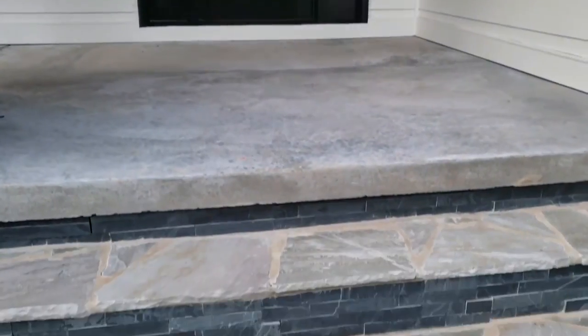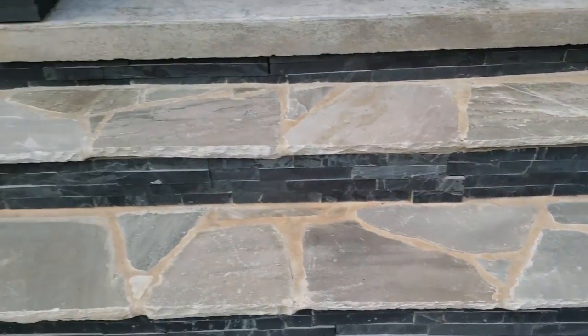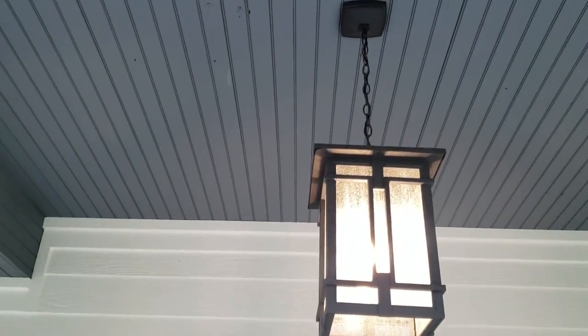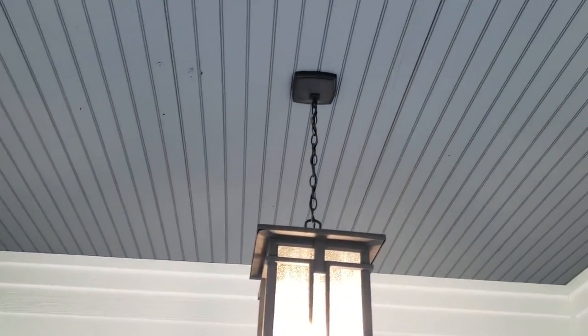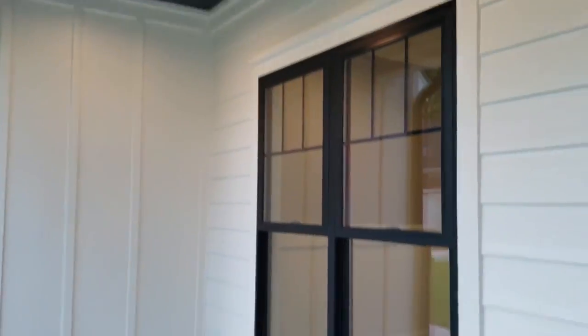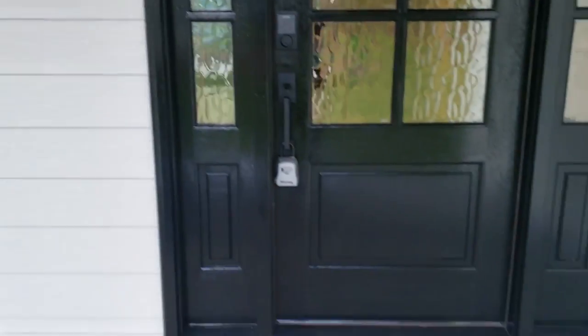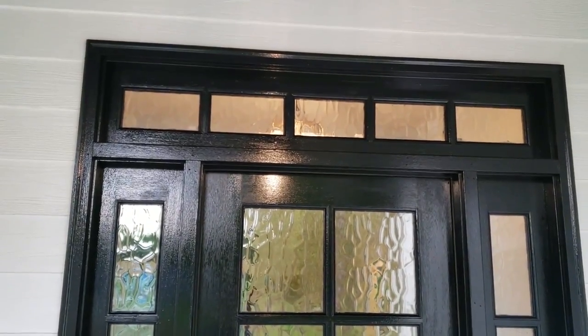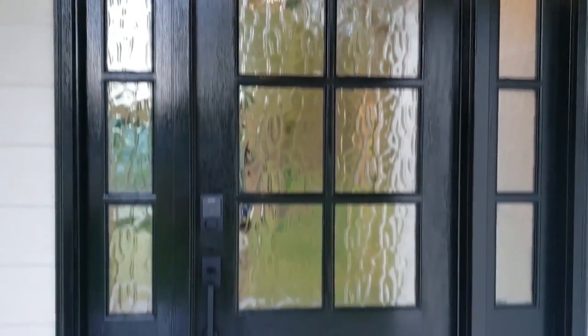On the front porch, you can see the stone steps match the foundation. We've got a random-pattern flagstone concrete front porch, and they've got a really nice hurricane fixture. We have a pine beadboard ceiling, painted a really nice shade of gray — the first time they've done that. We have a couple of can lights with the black Anderson windows. The front door has Flemish glass and it's a mahogany door painted black with a gloss coat.